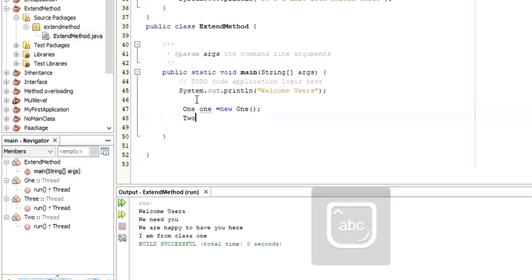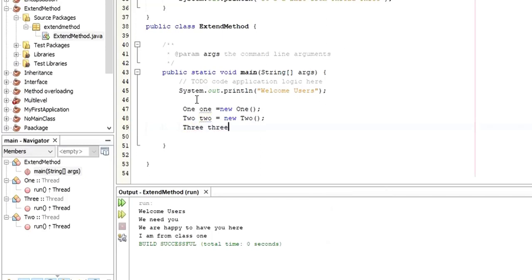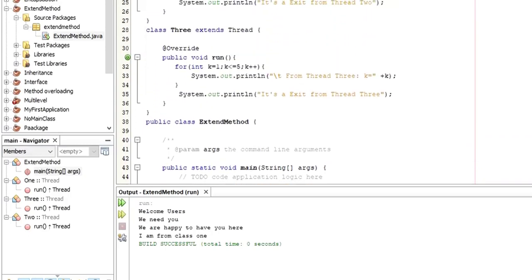The second class name is 2. I'm going to create an object as two equals new and the name of the class. Right? And what is the third class? The third class is 3, I think. Then three equals new 3. I hope these are all the class names for these 3 classes. Yes, right? This is 3, that is 2 and 1.